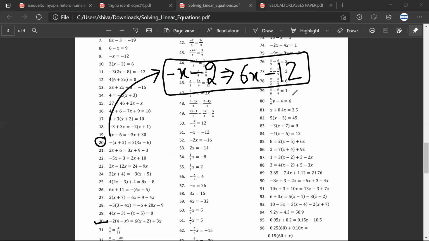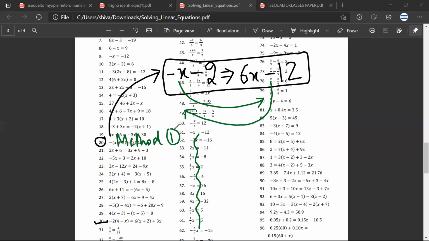So we'll bring 6x to the left hand side and minus 2 will go to the right hand side. Okay. Now what I'll suggest is, in this question, bring this minus x on this side and minus 12 on this side. See, the answer would remain the same. I'll show you both the methods, and you will understand the difference between the two methods. So first we'll do as you are suggesting, that I bring the 6x on the left hand side. So this is what will happen.